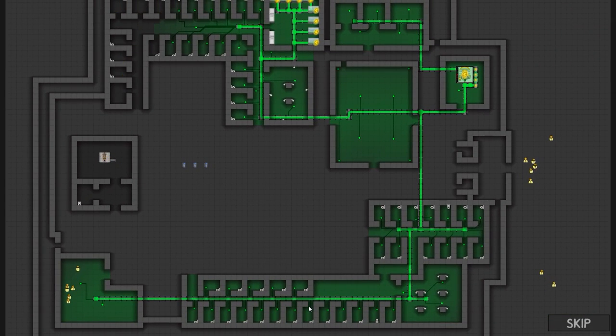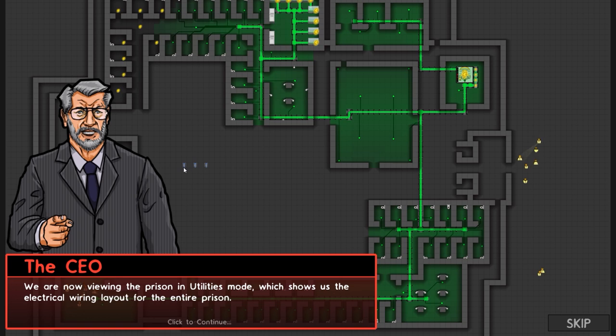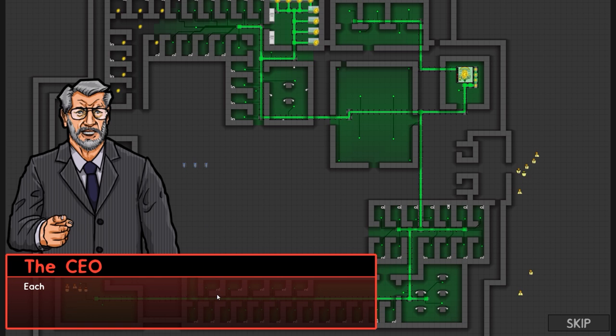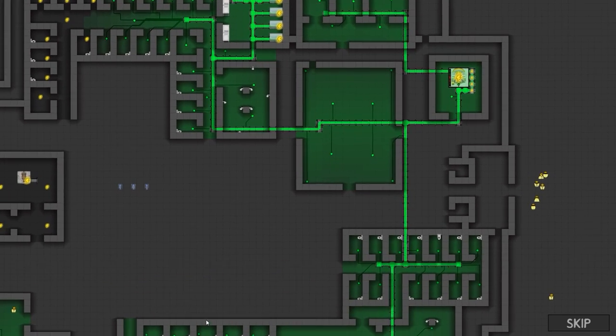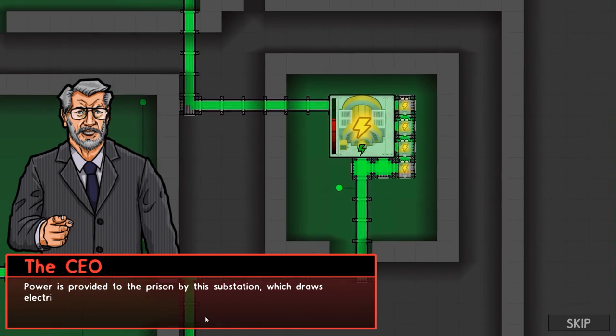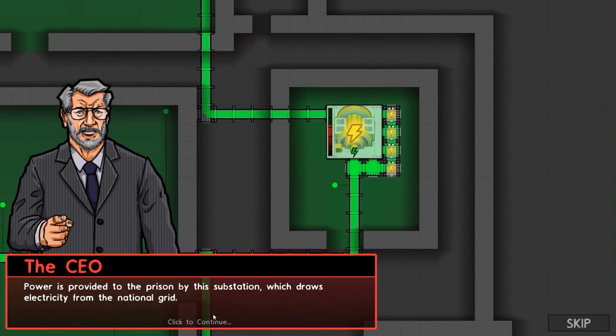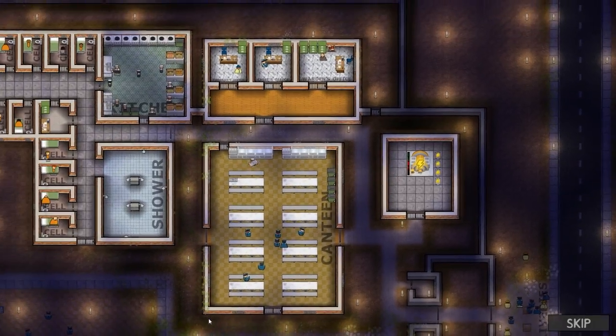And this is the electrical. Lol, they don't have electricity here. Poor inmates. We're now viewing the prison in utilities mode, which shows us the electrical wiring layout for the entire prison. Each building in the prison is connected to the power grid by this thick underground electrical cables. Power is provided to the prison by the substation, which draws electricity from the national grid.